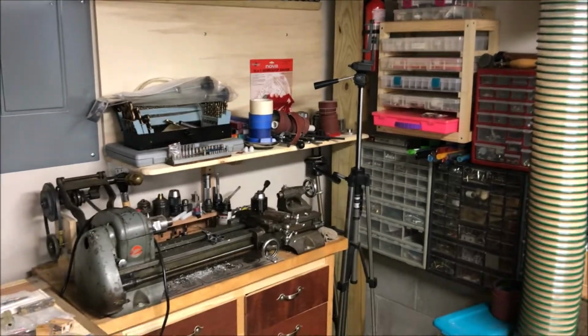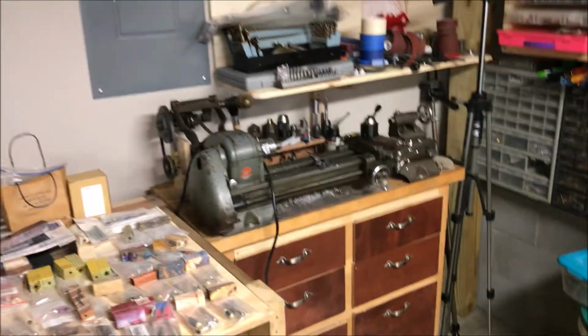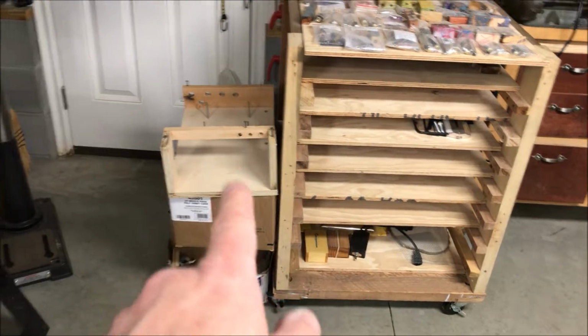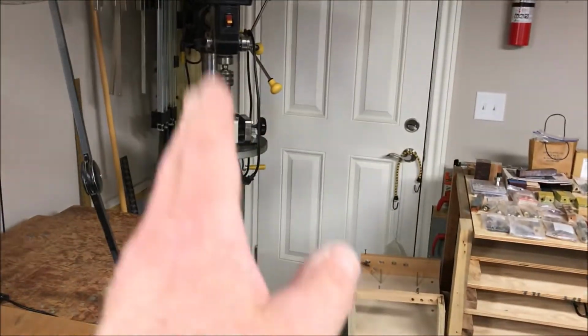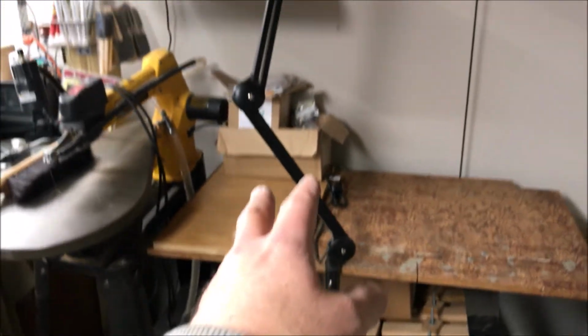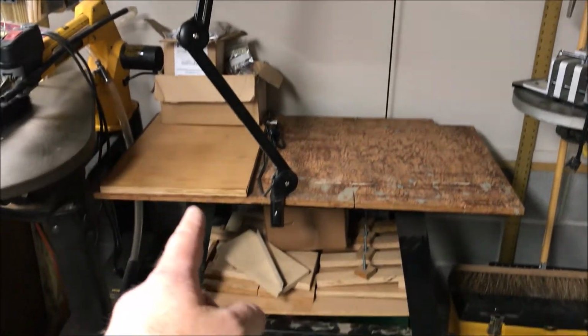I need to work on this. This needs to be organized, but I need some hardware first. Got my metal lathe there. Got my maker cart. Burn pile. Every bit of that's going to the burn pile. Of course, you saw the other night, I put the drill press here. Got my little table. I need to flip this around, and I've made a note to purchase one of those nice power supplies. That's just a couple boxes of pin kits.